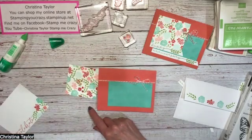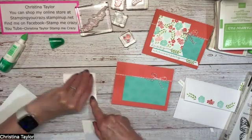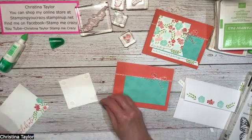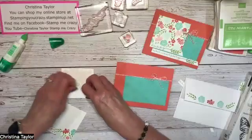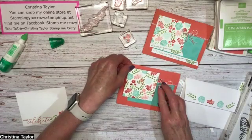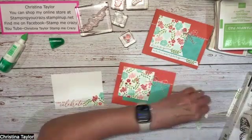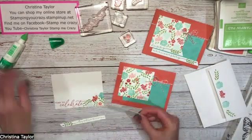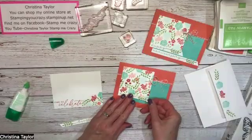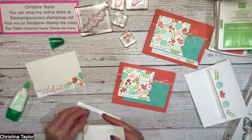All right, so I want to put this one on with some dimensionals. And let's see, I'm trying to see, there we go. And one in the middle. Okay, so we'll put those dimensionals on, get all the papers off. All right. Got that. And then where's our happy anniversary? There our little guys are. Okay. So this one, the happy, I'm just going to go ahead and place on my stamp layer because that's already popped up and I just want it to be right at the edge there. And then this one I'm going to put on with some dimensionals and we'll use the minis because it's a slim strip.